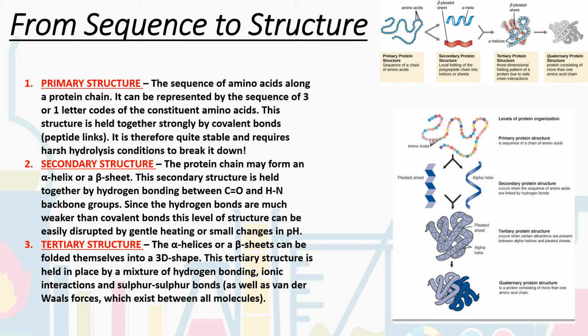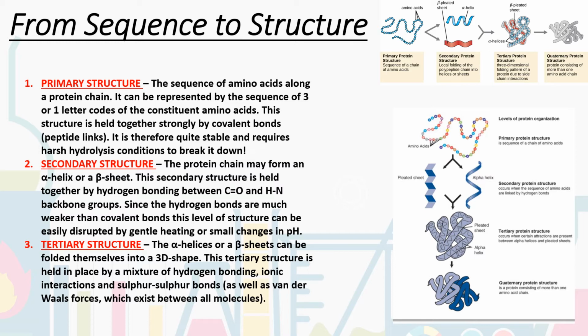that are in our protein, held together by actual strong covalent bonds. Secondary structure is when this chain first of all folds into alpha helices or beta sheets. That's held together mostly by hydrogen bonding. And then finally we get to our tertiary protein structure, which is our 3-dimensional shape, where our alpha helices and our beta sheets have started to fold again and interact with each other because of either hydrogen bonding again, sulfur-sulfur bonds, or ionic interactions.